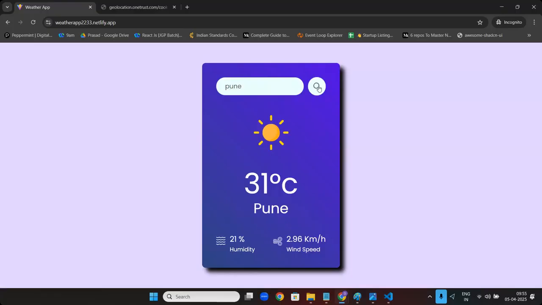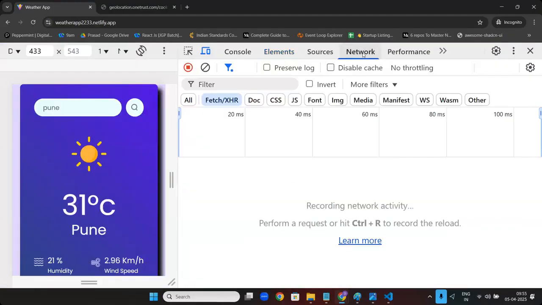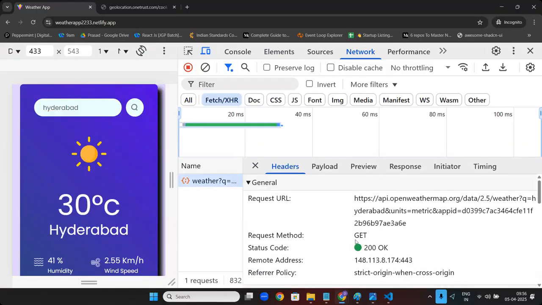And do you think that they will know Pune's weather magically? No, no, there is no Harry Potter there. So how do you get that particular weather? So inspect network. Let me check it one more time, sir. How am I getting the weather? Hyderabad. When I'm requesting Hyderabad in the front end, what is it doing? One API request. And if I go here, it is doing one GET request for this API. What is this link called? Everyone, what is this link called, ma?